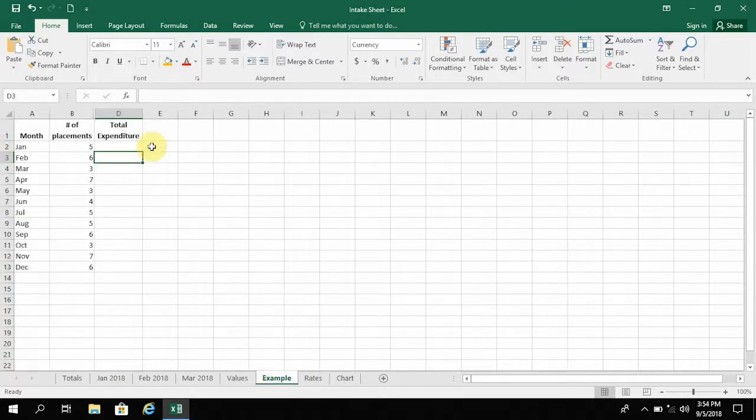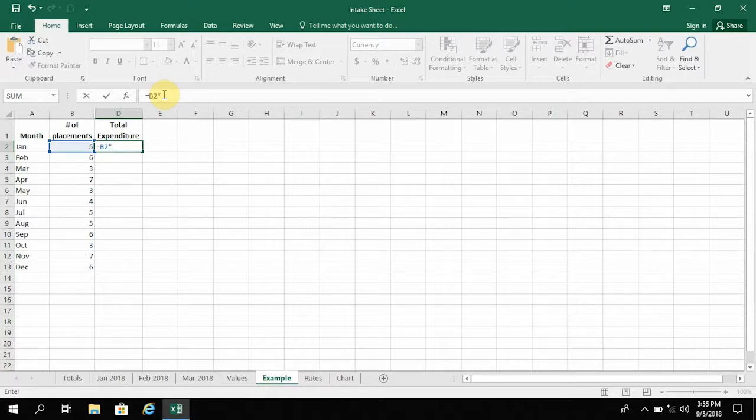So going back here, hit the equal sign, get Excel to listen. So we still want to say B2 for the January number of placements times, okay, now how do we get Excel to understand that we want it to look in a different worksheet for this rate?